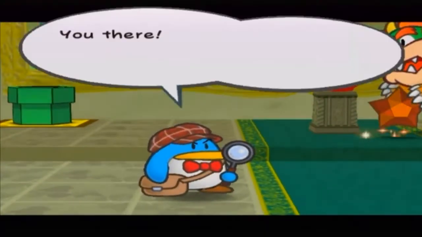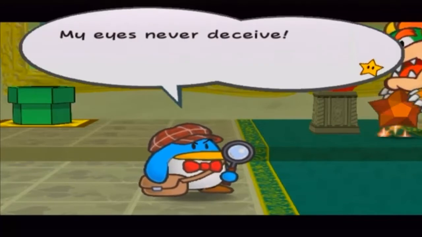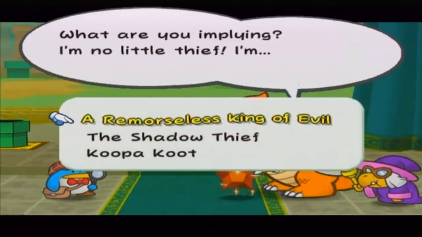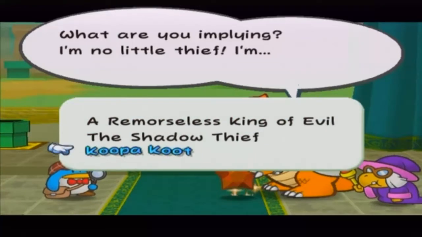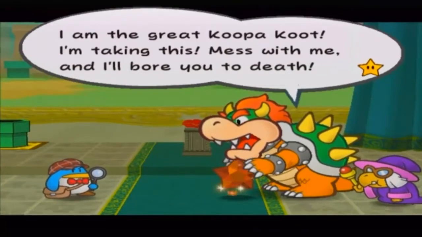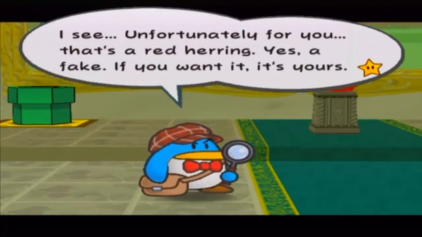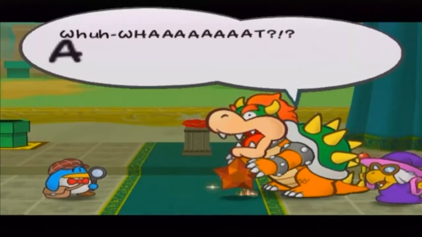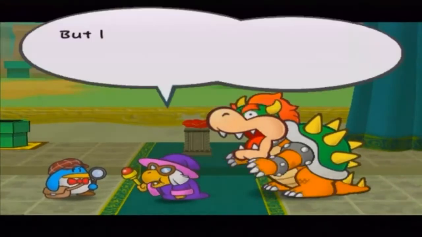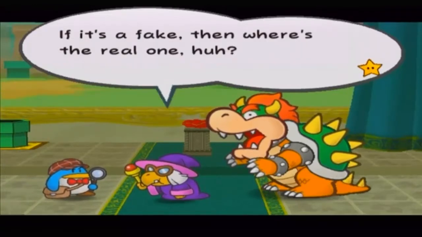I just love Bowser, the Bowser interlude. You there! I have you now, villains! You're common thieves, aren't you? My eyes never deceive! And look at how Bowser is holding the crystal star. What are you implying? I'm not a thief! I am... Koopa Koot. Nice reference. I'm the great Koopa Koot, I'm taking this! Mess with me and I'll bore you to death! I see, unfortunately for you, that's a red herring! Yes, a fake. If you want it, it's yours. What? A fake? But look at this fancy display, the pedestal and everything! It's so posh! If it's a fake, then where's the real one, huh?